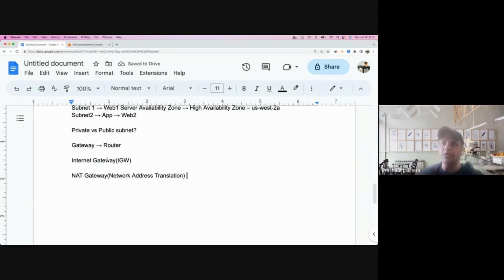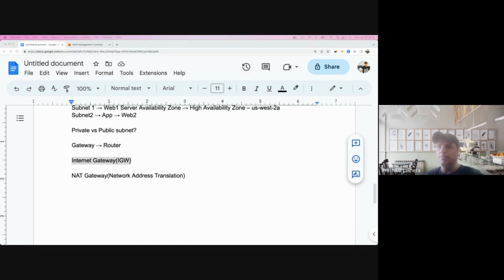So we understand that, okay, it's fine. Any packets which need to leave or enter our network will go either by the NAT gateway or the internet gateway. What is the difference between these two? Or in more specific terms, how can I define how a packet enters or leaves my AWS network using these gateways?